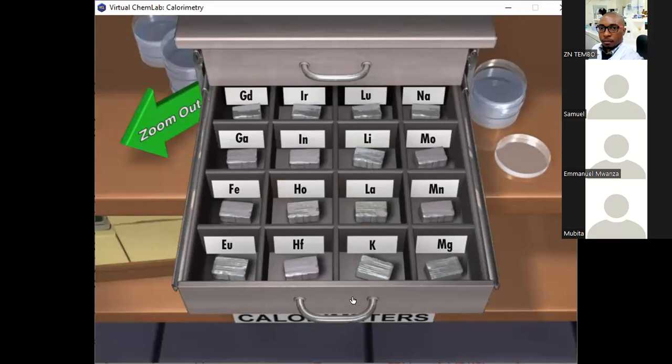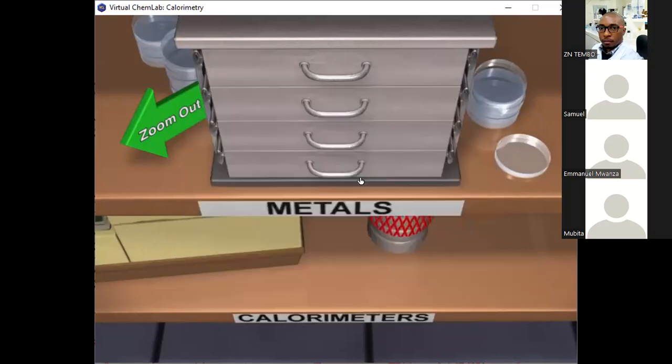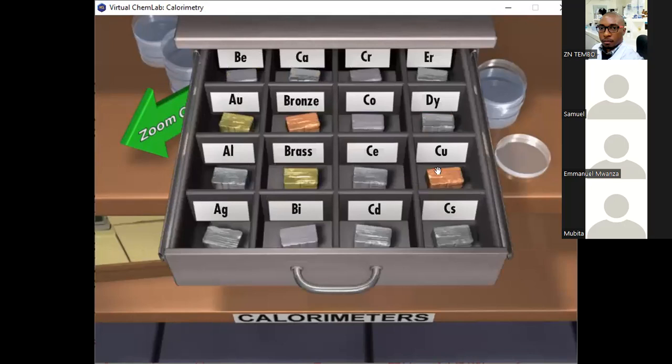If you go on YouTube, you'll be able to see some of these experiments. So if I pick magnesium, we know that magnesium is in group 2, meaning that it won't be as reactive as the group 1 metals. Hopefully we will not see any explosion. But maybe let me pick a transition metal for that matter. Let me pick copper, for example, because we know that transition metals are not very reactive. So I'll pick copper here and put it here.